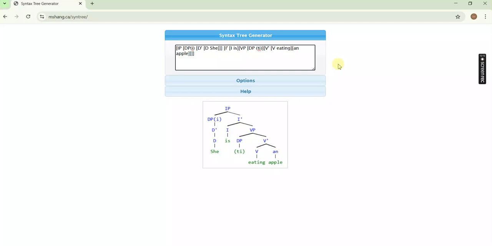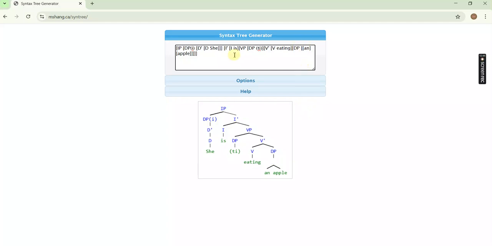Now this is going to be a determiner phrase, DP. Then let's close and then apple as another entity. Now here another node will be added for D bar.